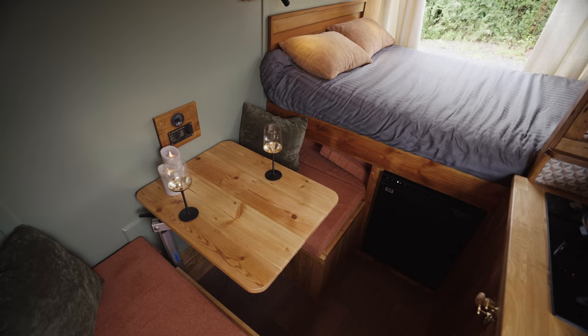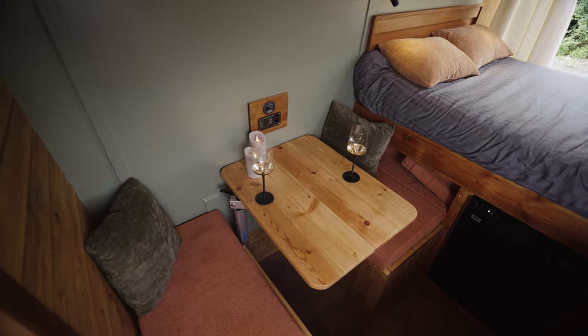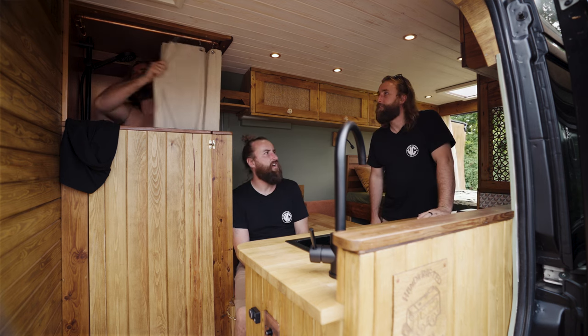So this is the living space. As we move further into the van, this is the living, working, dining area. We have the two seats here and the table, and it is a very, very lovely functional space. Going back to the style of the van, it is beautiful. It has that farmhouse, rustic, oaky, nature-y, cottagey vibe. The smell of the wood in this van is overwhelming. It's absolutely beautiful. We love it.